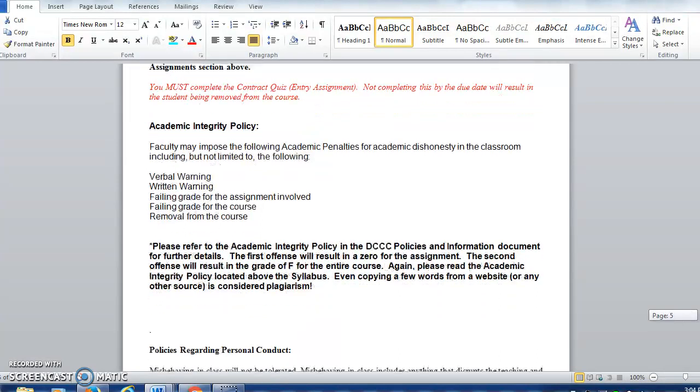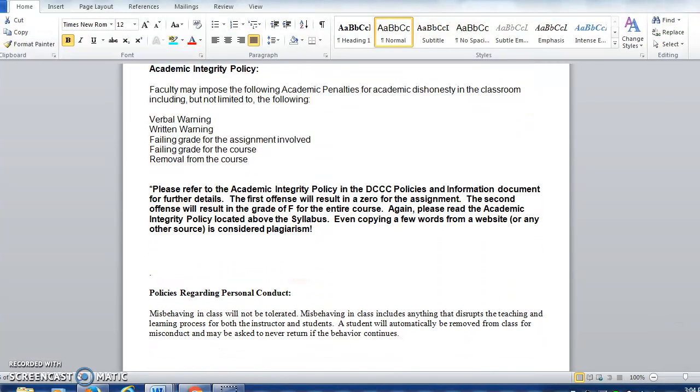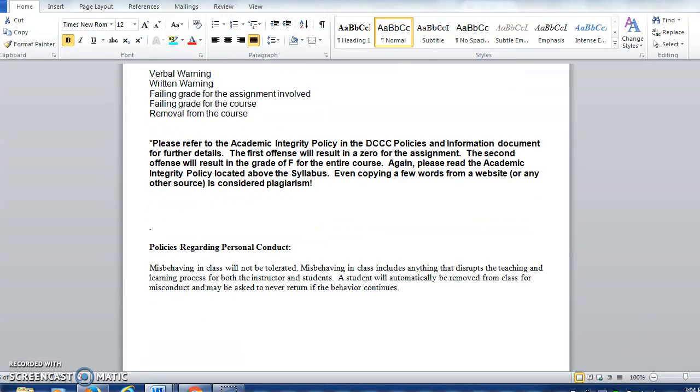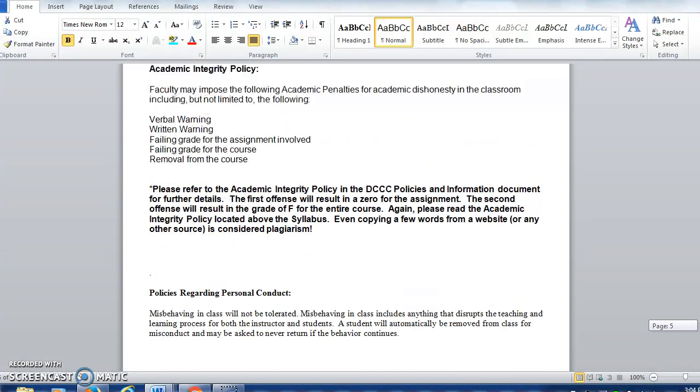is considered plagiarism. I typically will give both people, the person who's copying and the person who that person copied off of, a 0 if they plagiarize. All right? So that's how I handle that. If it happens a second time, then I'll remove you from the class. I've never actually had to remove anyone from the class for plagiarizing. So usually after the first 0, people get it. But people plagiarize every single semester, and it's very unfortunate that I get that every semester.